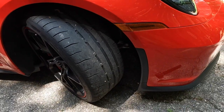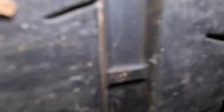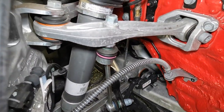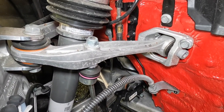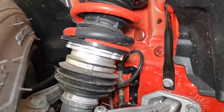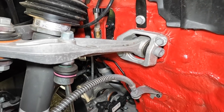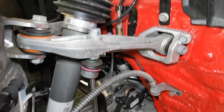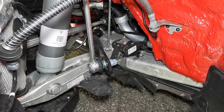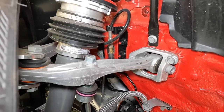Looking from the front side with the wheel cranked all the way, and then from the other side, you can see the lower arm and the upper arm, along with the shock absorber and coilover spring. There are some bushings, but there are also a lot of ball joints used instead of bushings to mount the suspension. This gives you a really firm, fast-responding suspension — fantastic for front end response, stability, and all those things.